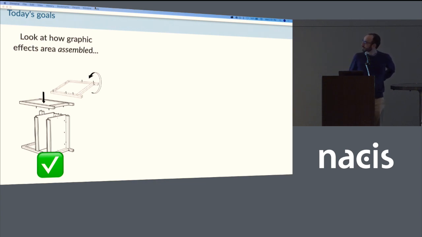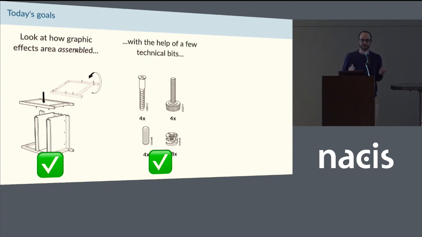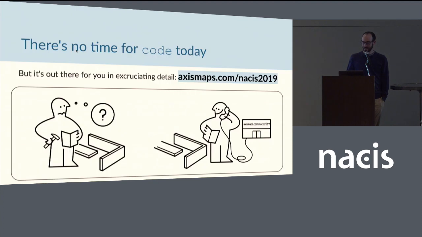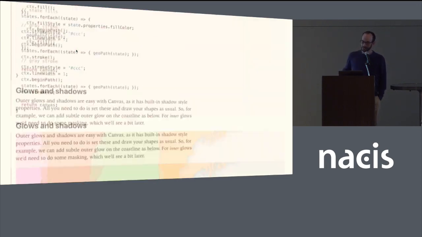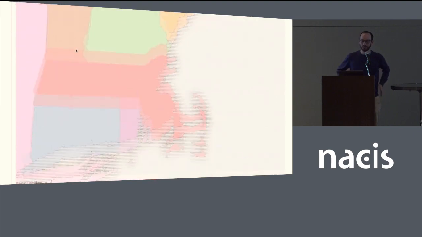I have to confess you are probably not going to learn anything from me right here right now, because I'm just going to talk about some higher-level concepts of assembling web graphics together and introduce just a few little technical bits that you're going to run into on the way with these technologies. I'm going to skip all the useful parts that actually show you how to do it, because there's no time to talk through code in any useful way. Instead, I've written it all up at accessmaps.com/nasus2019. If you're interested, jot that down or take a picture. There are extensive examples and code and step-by-step stuff in observable notebooks, so you can actually play with the code and see what happens.